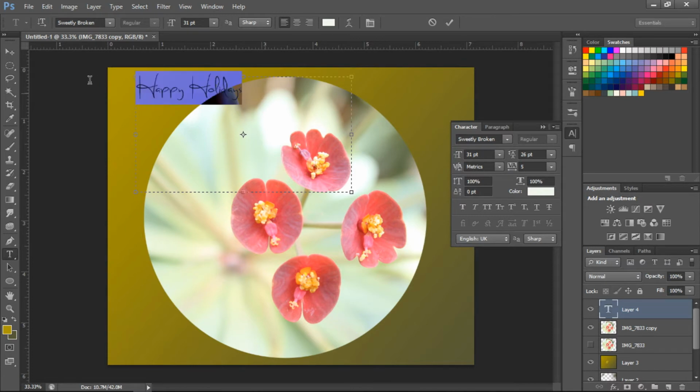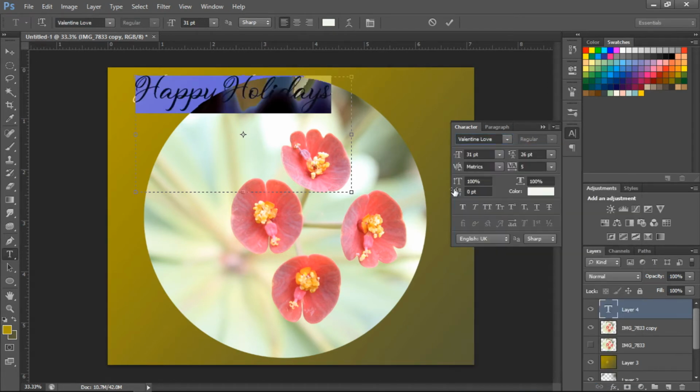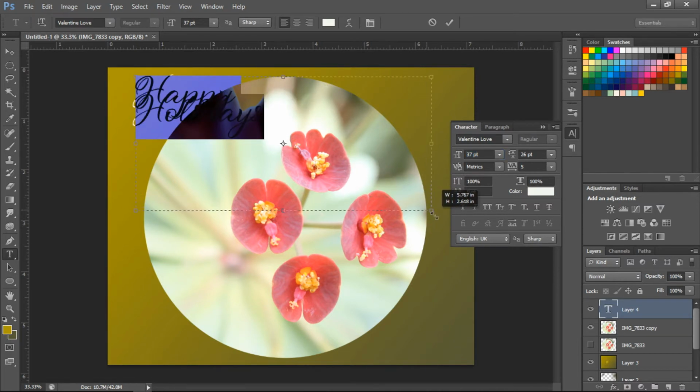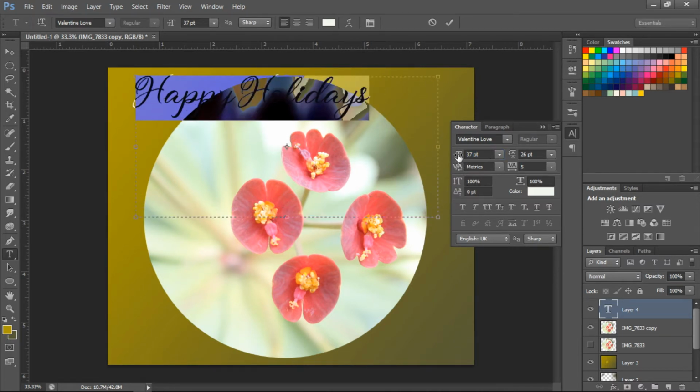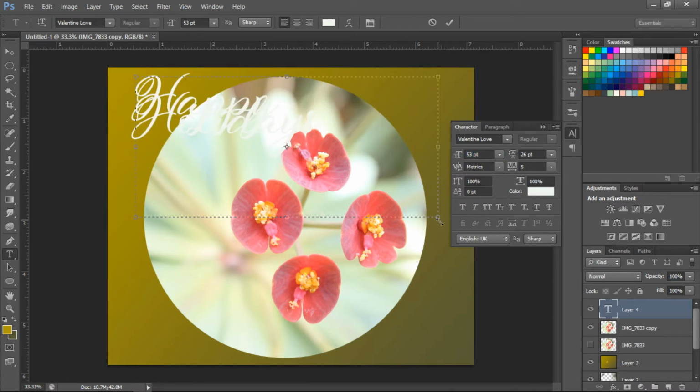And you can change the text to any of this that you like. I like that. Spread it. You can change the size with this. Spread that.